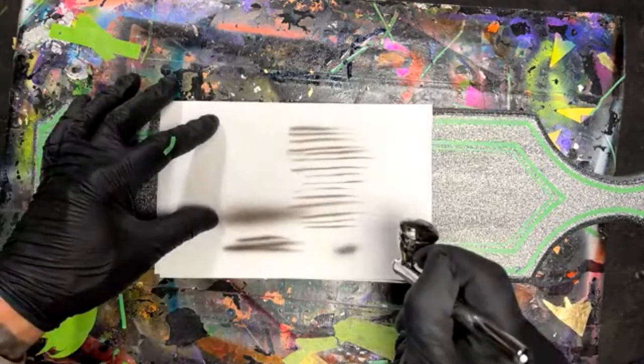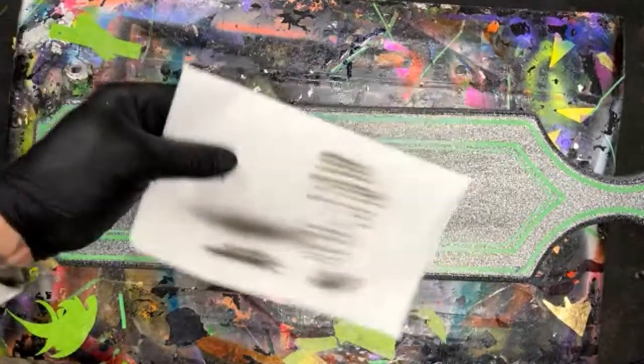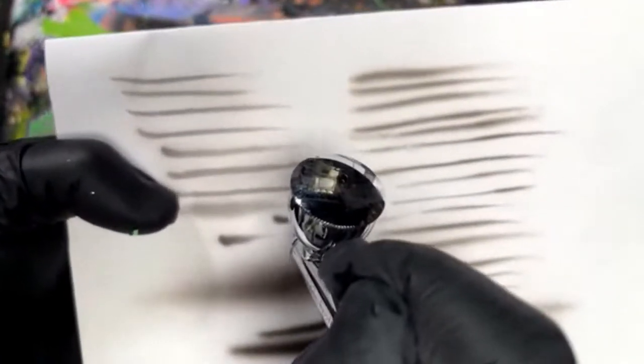All right, let's check it out now. Okay, so I put a lot of thinner in there. Let's do these same dagger strokes. Okay, that's looking good. The blends are looking way better. You can see how nice and smooth those are. But I did thin it out a little bit more than I usually do, kind of on purpose to be able to show you once again that if your paint is too thin, it's not too bad on paper.